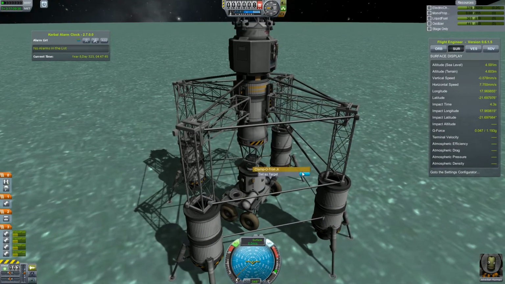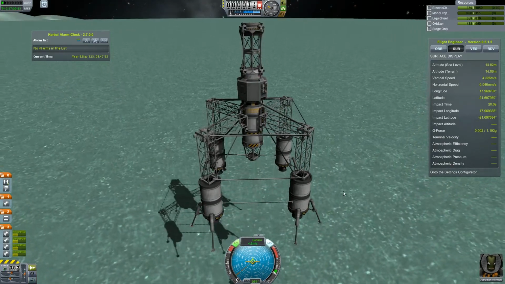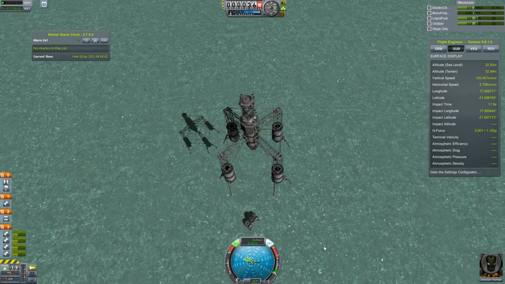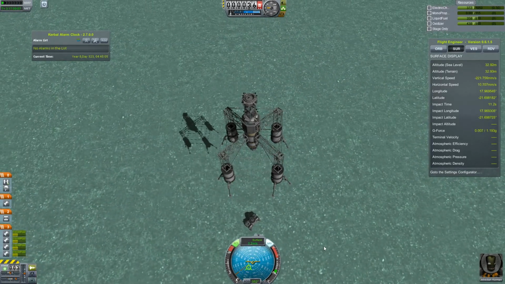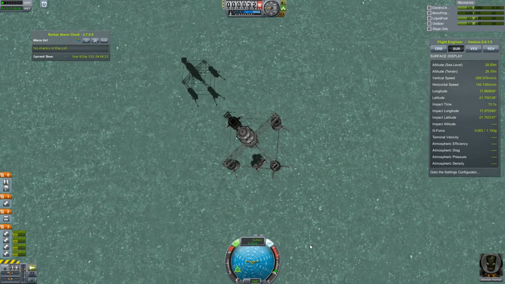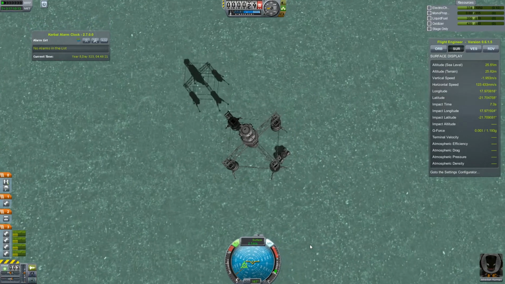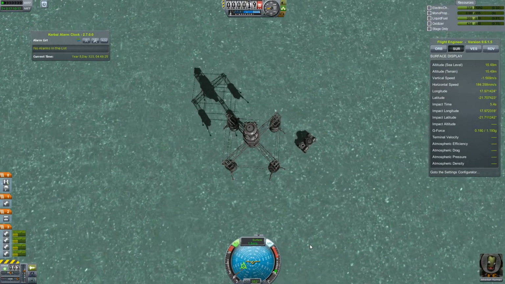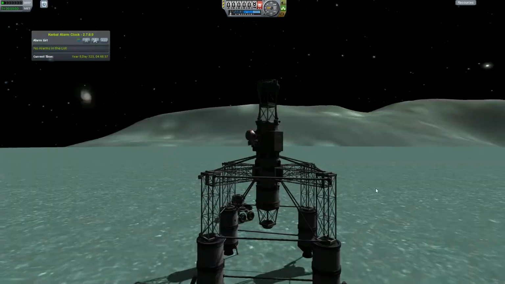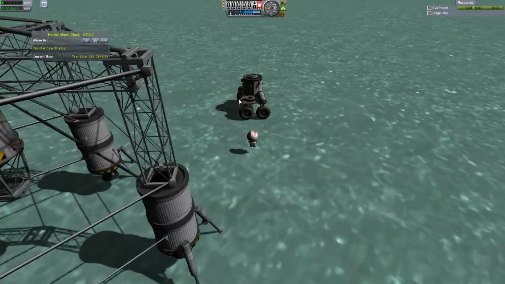Now we're going to leave our lander here, or rover, and we're going to carefully lift off and move a little bit to the side, because otherwise, as it turned out, the rover can't actually drive out. It is a little bit hard to control and it doesn't want to drive straight. So yeah, but we can fix that easily.